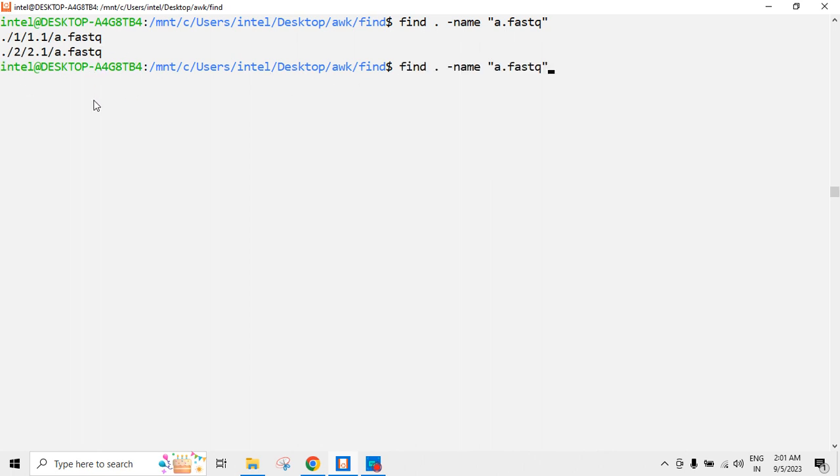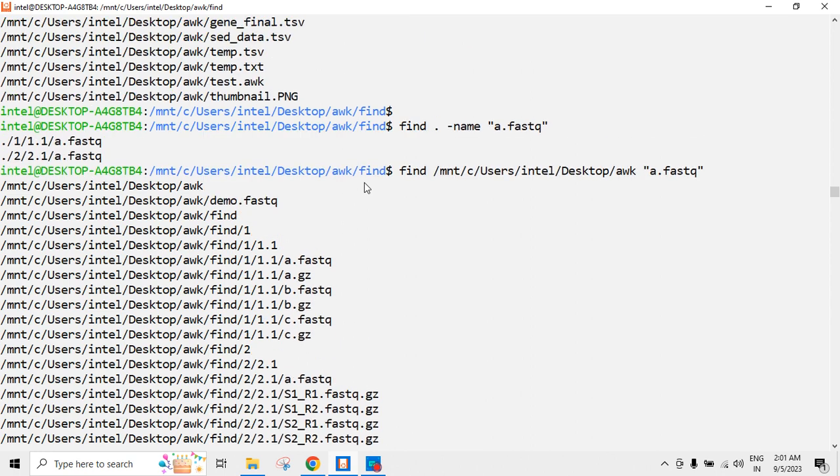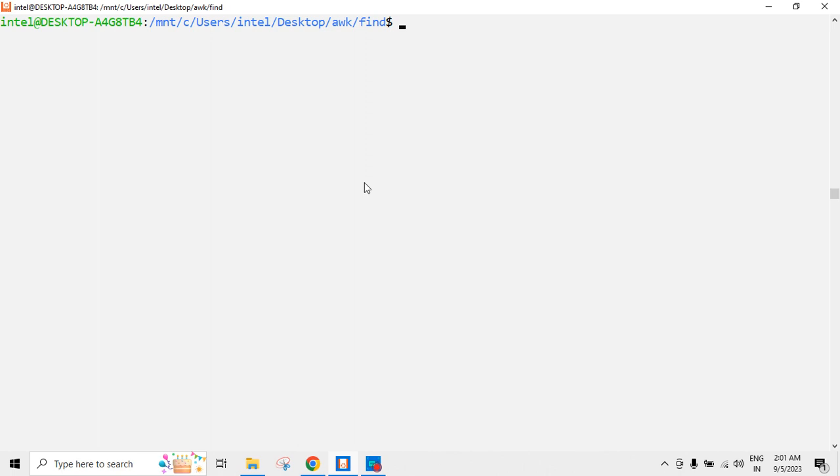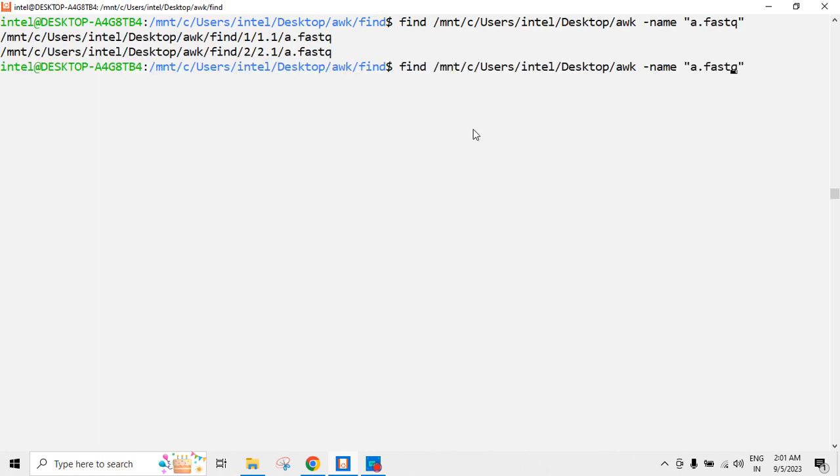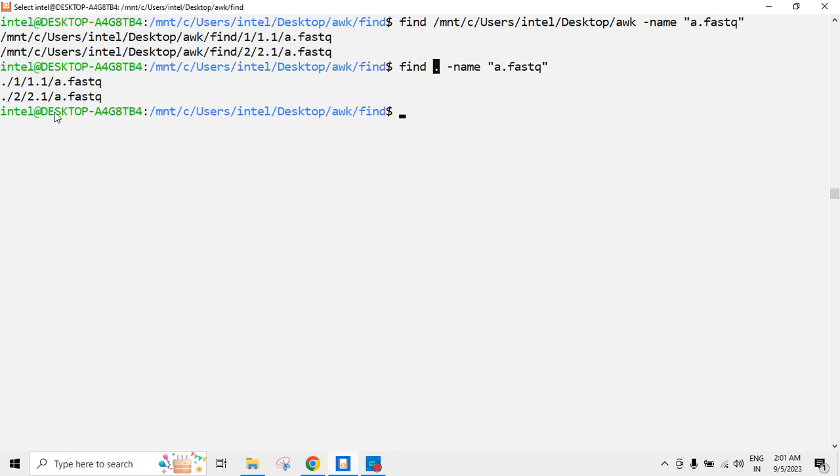But you see, the moment I give this path, I asked for a.fastq. Okay, my bad, I have to keep minus name. See the difference now. If I just replace this with dot, it will use this path followed by all the paths. But here, since I have given this path, depending on what you give, the output will vary. Here I have given an absolute path, that's why the output I got is an absolute path. And here I gave a relative path, which is dot, so I get a relative path output. So minus name will do the exact match on the file.